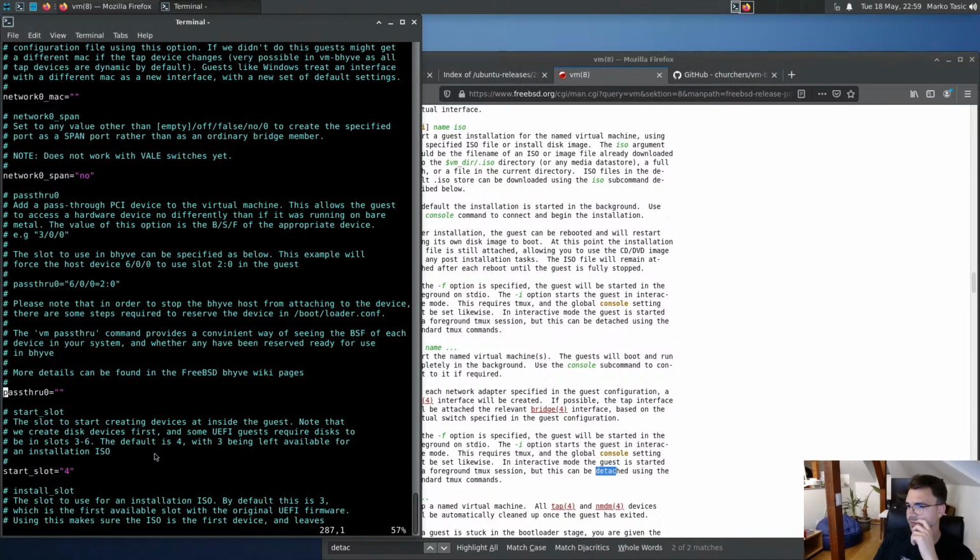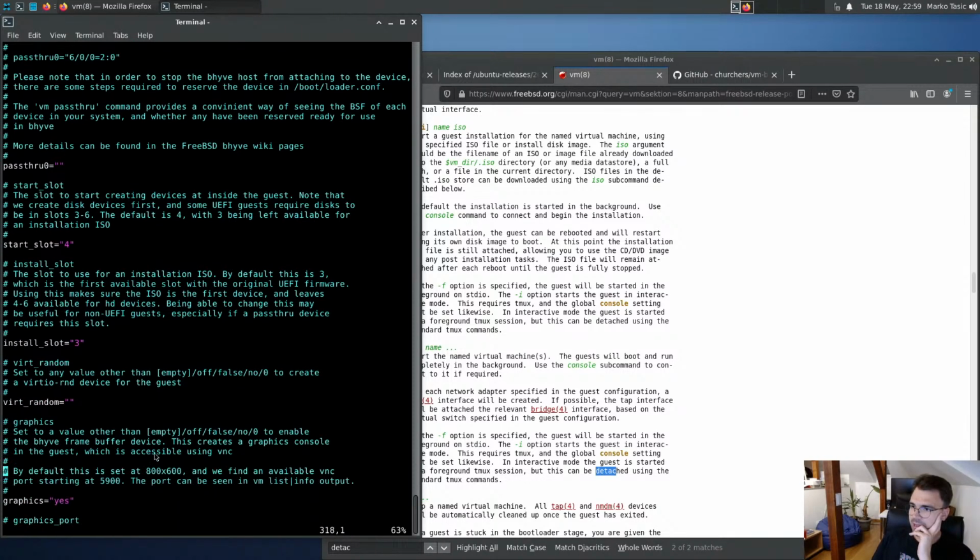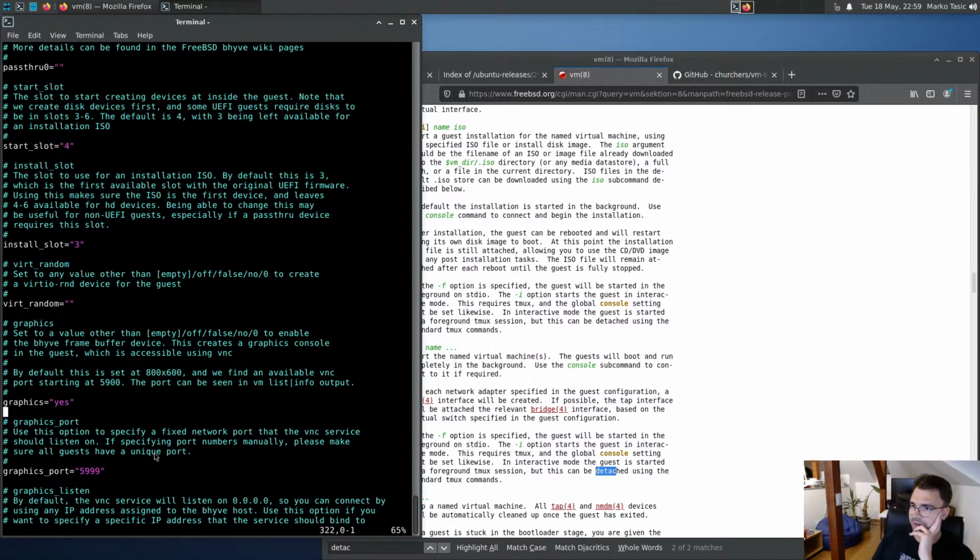So we're going to pass through the PCI slot. Where is my second GPU? It's exactly the same as the first GPU. I'm using the Nvidia RTX 2060, so they're actually two identical ones. And besides that, we're going to say graphics yes.